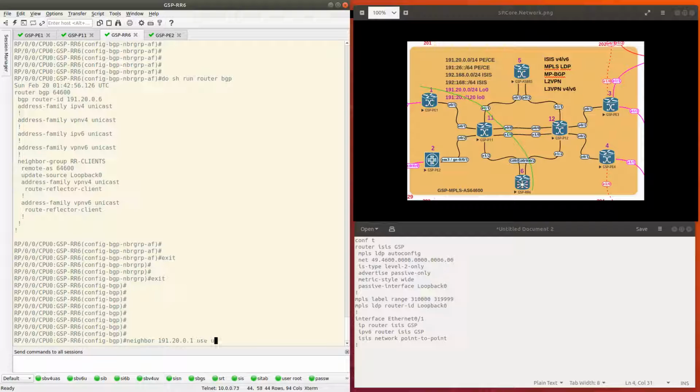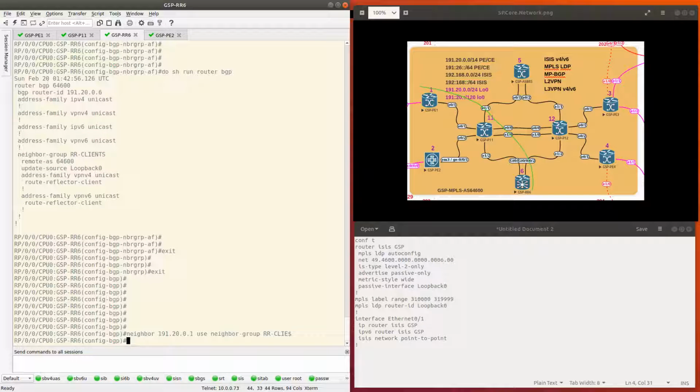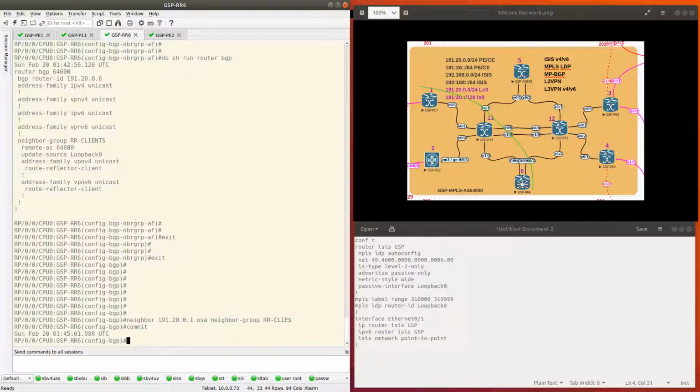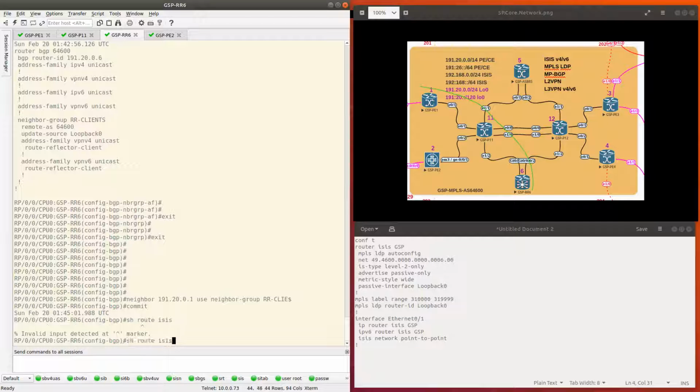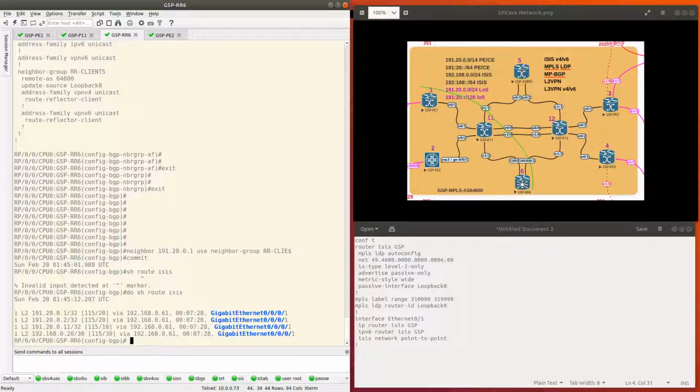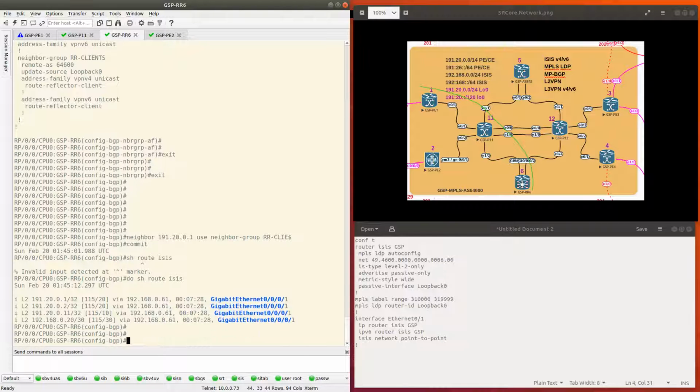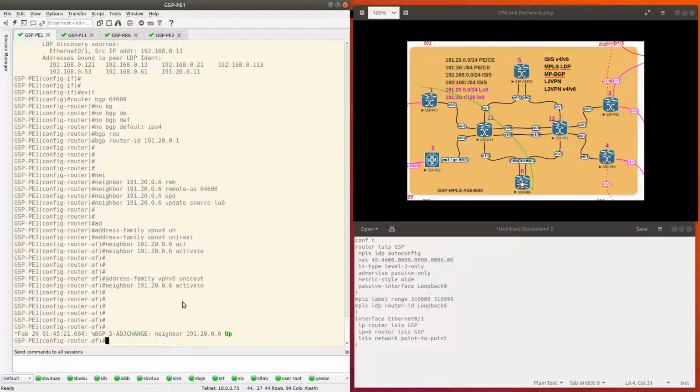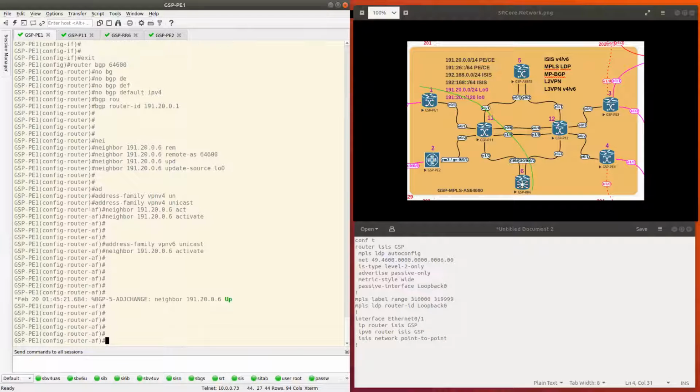I'm going to instruct the neighbor to use neighbor group route reflector client. Okay, the neighbor is up.